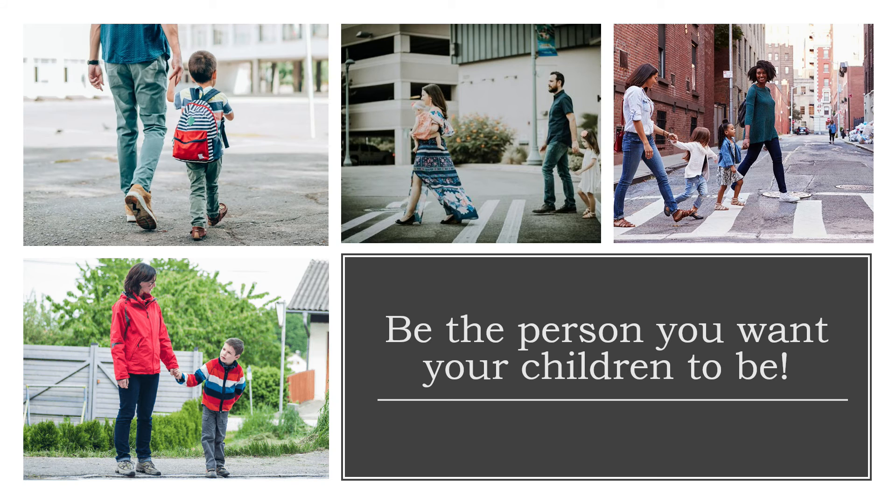Be the person you want your kid to be. Most importantly, remember this: none of this advice is worth a hill of beans if you don't model the behavior that you're asking your kids to adopt. They're watching you all the time. Make sure you take advantage of their attention and behave the way you expect them to behave — obey the rules of the road, adopt basic safety habits, and never ever use your phone while driving or get behind the wheel if you've been drinking.